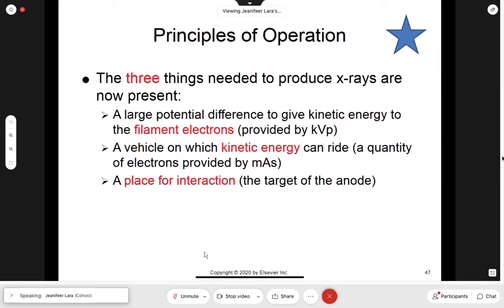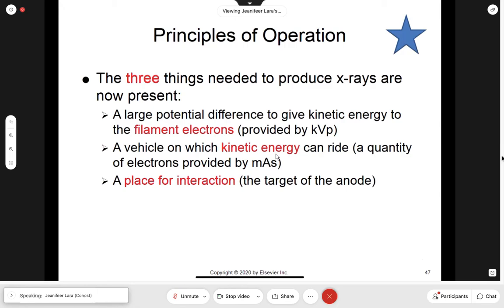To make X-rays, we needed a free source. We needed electrons. We needed electrons to move. And we needed to collide those electrons. Two things are going to be converted from this, what is known as kinetic energy. Kinetic energy is energy in motion. We have these electrons sitting in a cloud. We need to get that cloud of electrons moving. What do we call it when electricity moves or electrons move? What do we call that? A current?